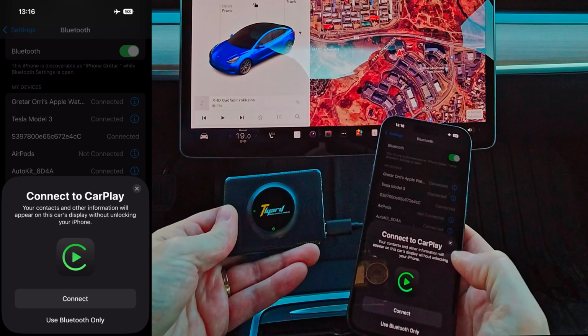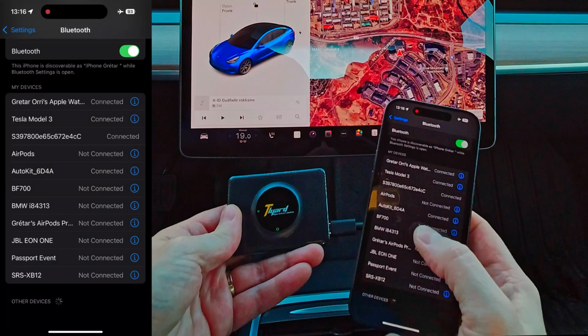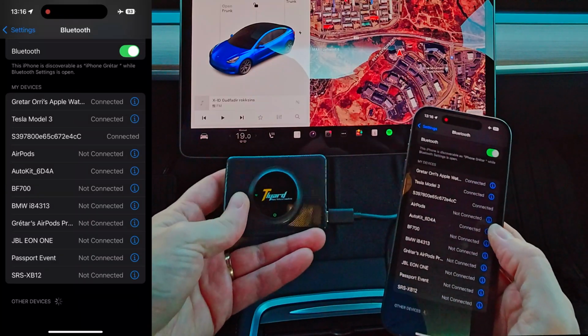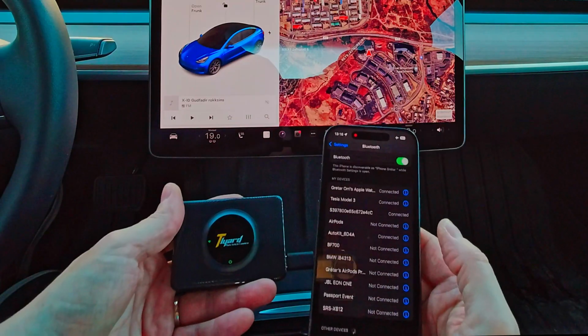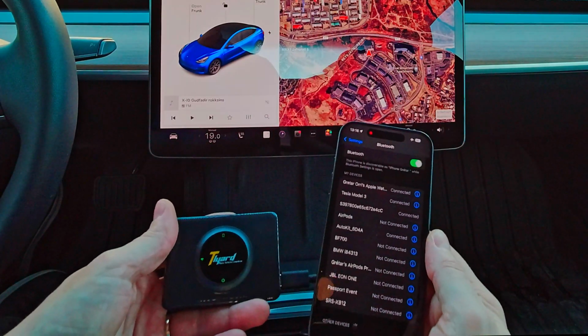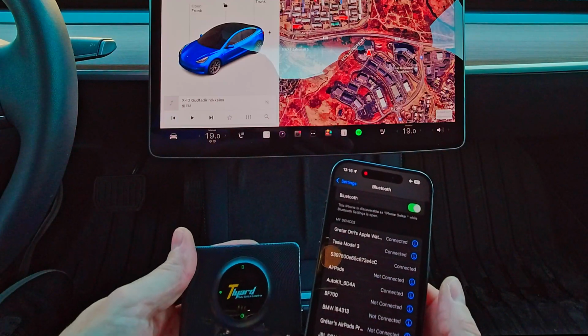And now we can connect to CarPlay. Let's do that. So now we see that it's connected and we have a blinking icon here. But the next thing is we somehow need to get CarPlay up and running on the Tesla screen.